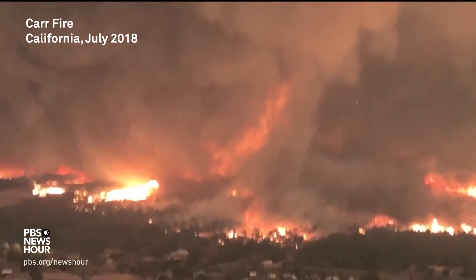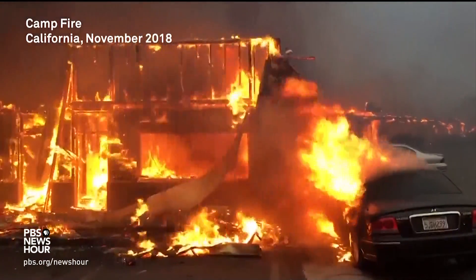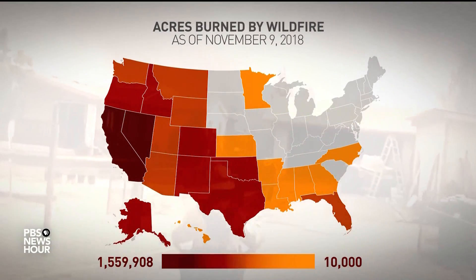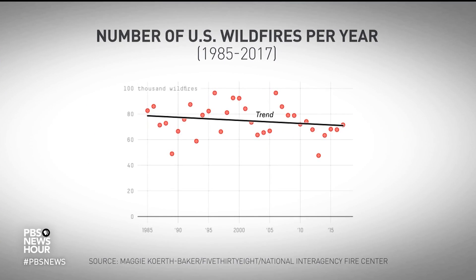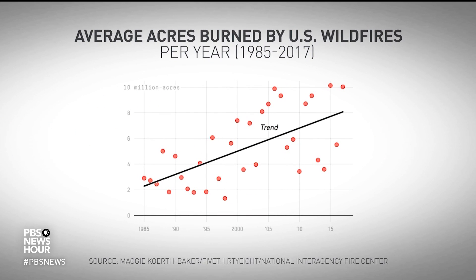SIKHAN AKPAN: Although this year's wildfire season should be winding down, it continues to leave behind a record wake of destruction. As of early November, flames have scorched more than 8.2 million acres in the United States, a 25 percent increase relative to the last decade. Wildfires have raged in recent years, emboldened by climate change. Though the overall number of wildfires has declined slightly since 1985, their individual size and the damage they cause have more than quadrupled.